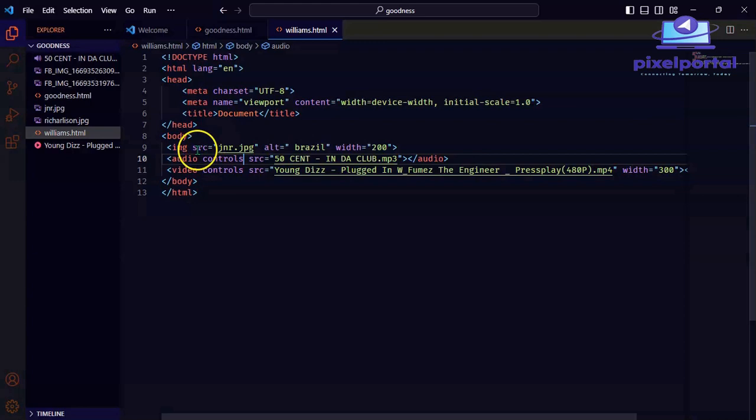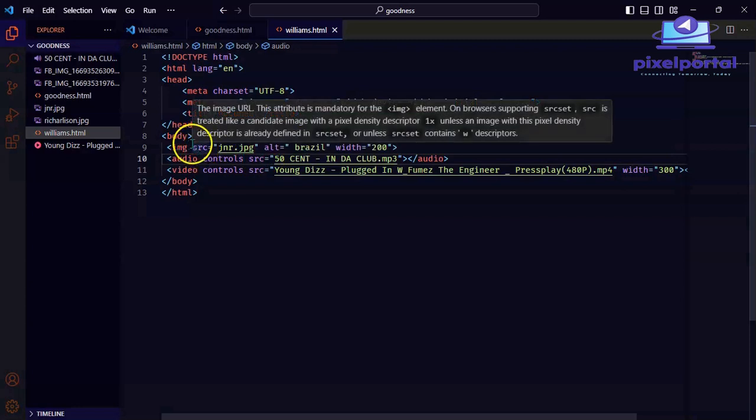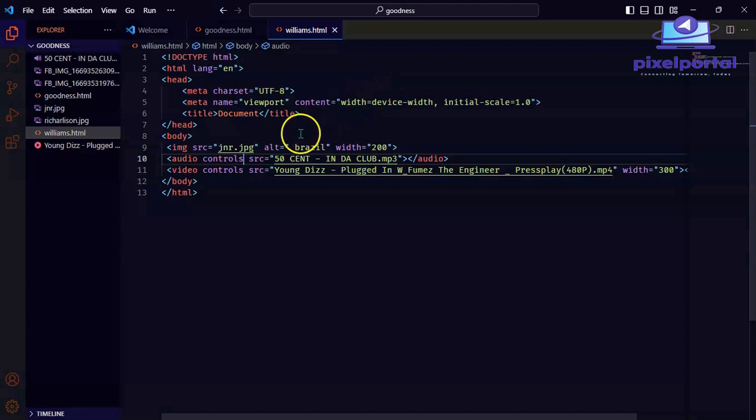This is quite simple. I will do a quick recap on this. Just type img, hit enter. VS Code automatically helps you complete it. Now source means the URL of our image, which involves the image name and the type of file it is. In this particular video, the type of file of this image is JPG. I have to put it with a dot. This is just the extension, and Brazil is the alternate text that should appear in our browser if peradventure our image doesn't show. And width simply means the size of this particular image.